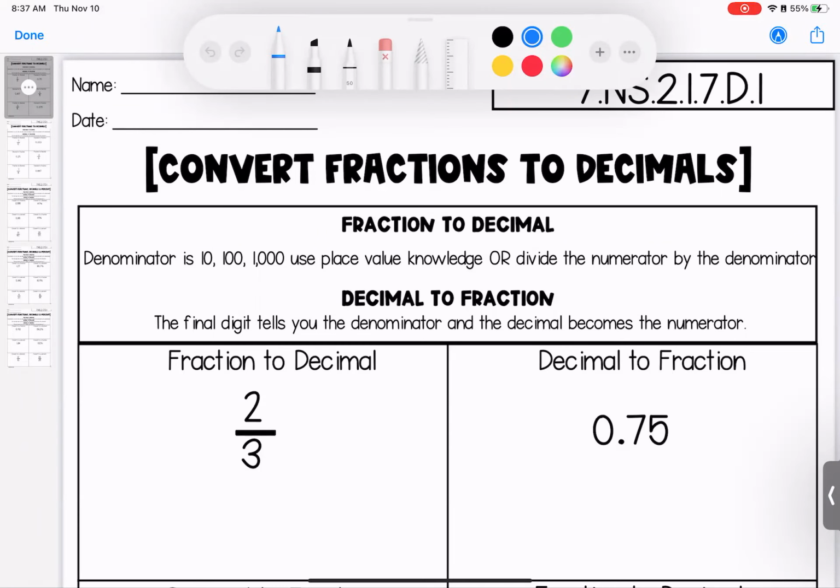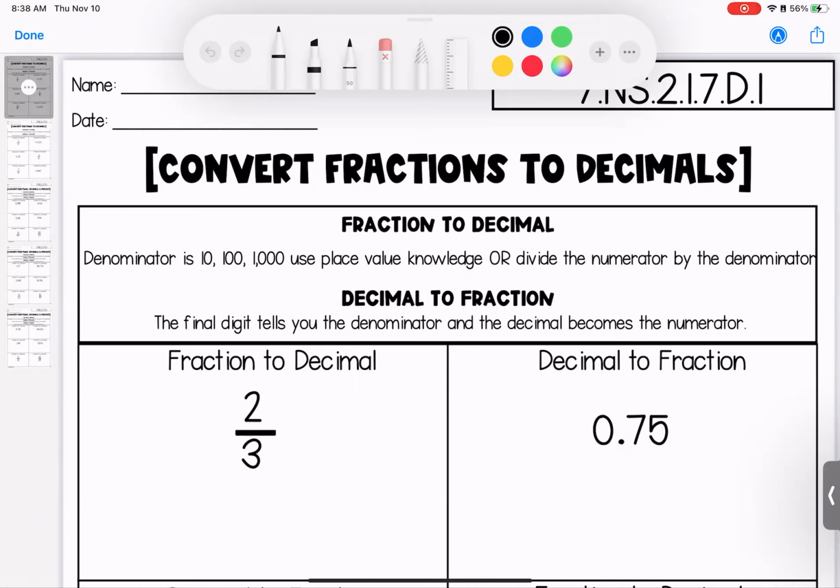Hey kiddos, this week our goal is converting between fractions, decimals, and percents because we are going to be going into the land of percentages, talking about how it affects us with taxes, discounts, and a lot of real life situations that you will be able to use and you will use throughout your life. So very important units, especially when it comes to keeping our money in our pocket and shopping wisely.